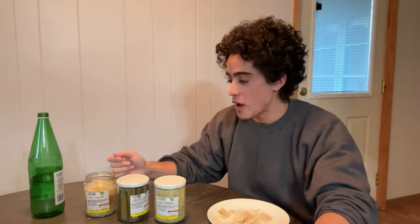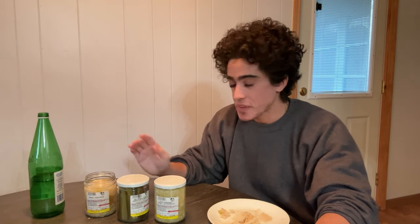I might be being silly trying to eat this on its own, but you would never go into a supermarket, buy a jar of giardiniera, and start eating it out of the jar. It's a condiment. I think next batch, with a little less fermentation, you might be able to eat it on its own. The pickles you take a few bites out of between sandwiches. The sauerkraut you have as a side dish or put it on hot dogs. Giardiniera — you put it on the sandwich. Absolutely delicious on the sandwich.